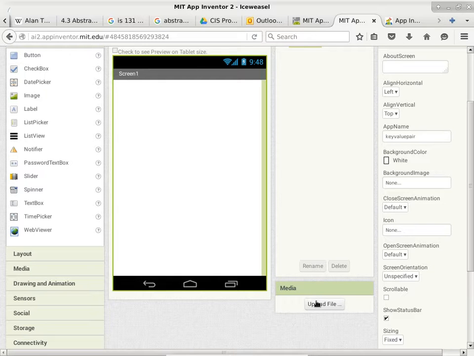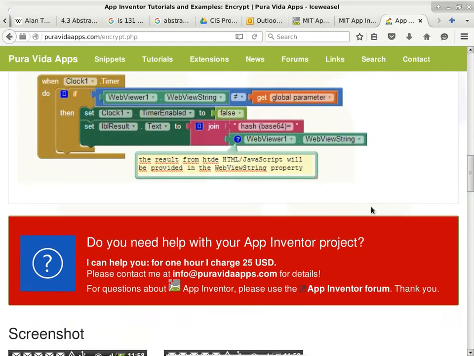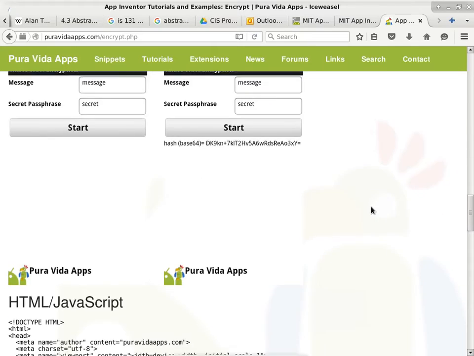And if you upload the code here, then it will be accessible in this name. It will just be accessible as Android_asset, and then whatever the name is supposed to be. That's my suspicion. I haven't done it yet, so I cannot tell you for sure that this is what they meant by that, because I was planning on trying it, but I wasn't sure if it would work or not.